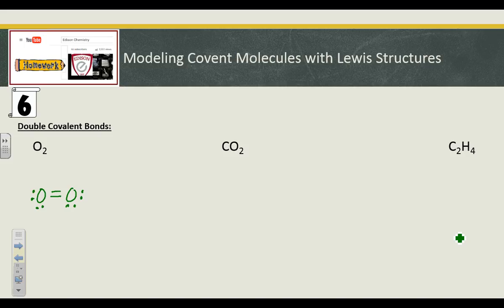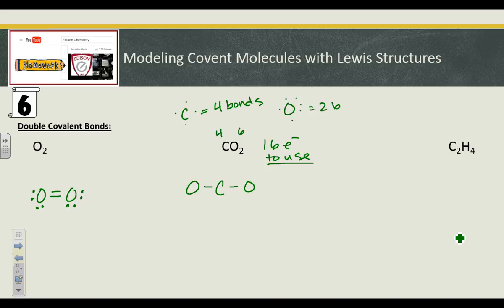CO2. Well, count your starting valence electrons to play with. Carbon's got 4. Oxygen's got 6 times 2, 12, 13, 14, 16 electrons to use. So what do? Well, carbon looks like this normally. It means it can form 4 chemical bonds, which means that it's got to be my central atom. I'll connect it to oxygen on either side because carbon can form the most number of bonds. Oxygen, looking like this, can only form 2 max. Okay, so that's how I figured where to put carbon.